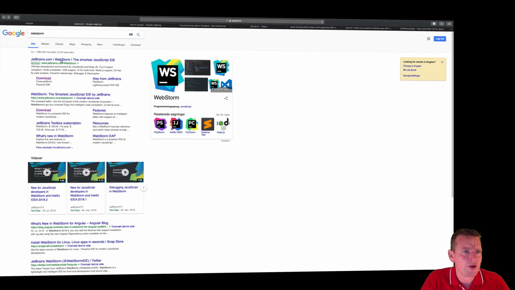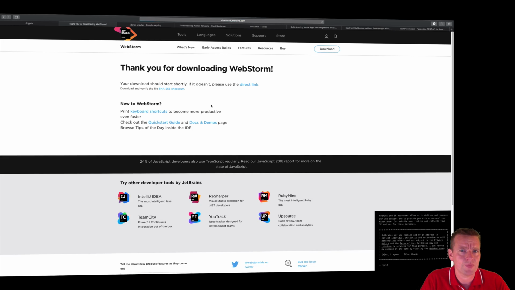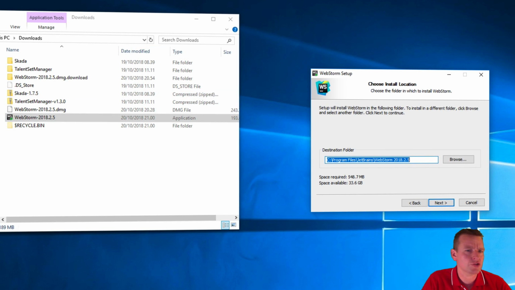Now, let's jump into WebStorm right here. I just Googled it, and here's a download link. And there we go, we have WebStorm. I want to pick it for Mac because that's what I'm working on. Of course, there's also a Windows version and a Linux version if you want to use that. Downloading it, and it jumps down, and then we pretty much just need to start this up and start installing it. So after you've downloaded WebStorm, I'm just going to show the installation right here on a Windows machine. It's pretty much the same questions on the Mac.